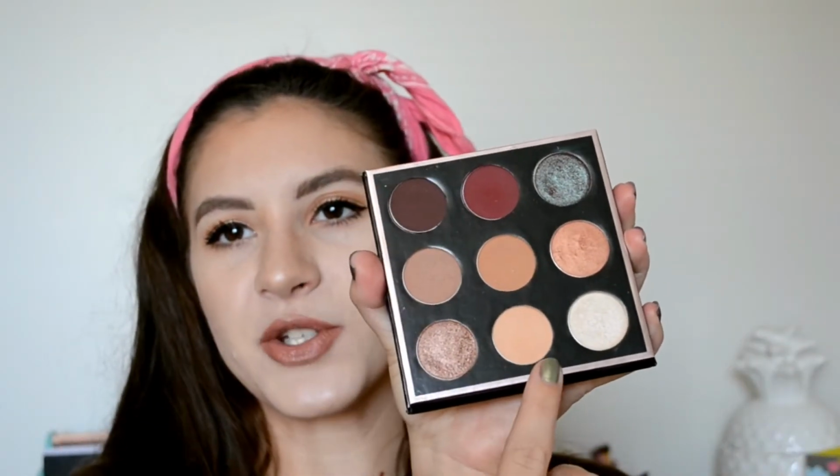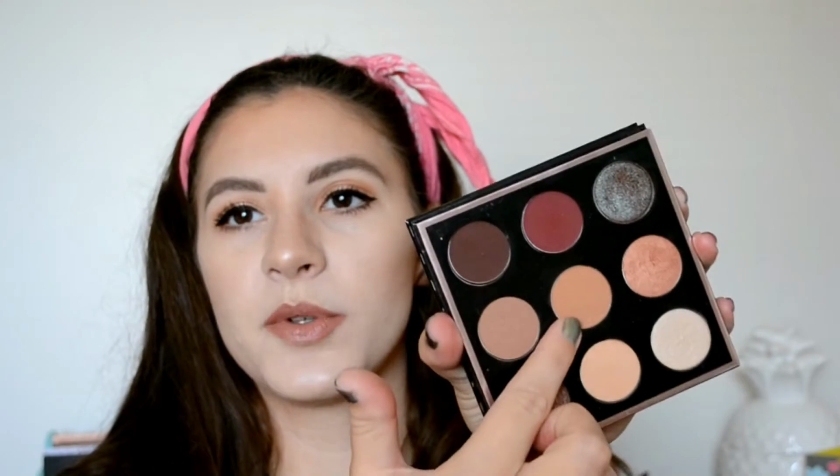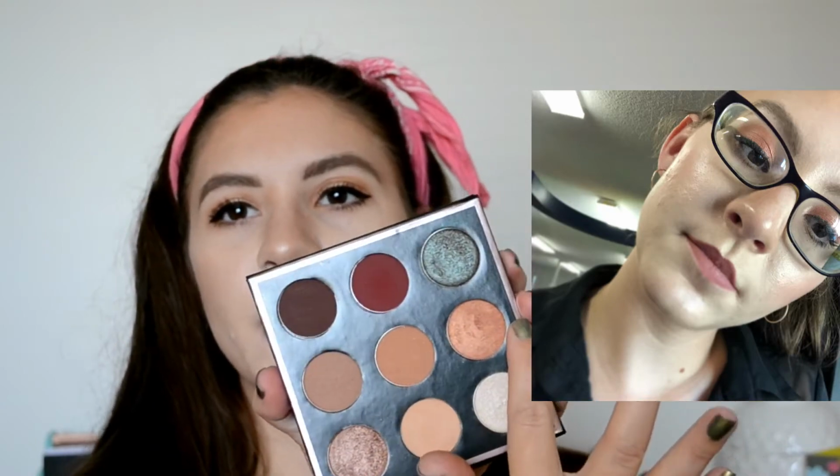This one, pretty much for every look, I use Beaches and Cream as a setting shade. And then I went ahead and used Sora, which is this one right here, and Cosmopolitan, which is this one over here, which is actually pretty similar to that ColourPop shade in Starshine. It's really, really similar. So it was pretty. It was what it was.